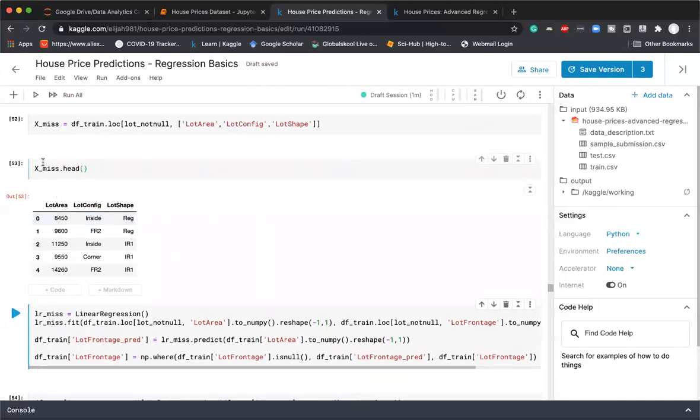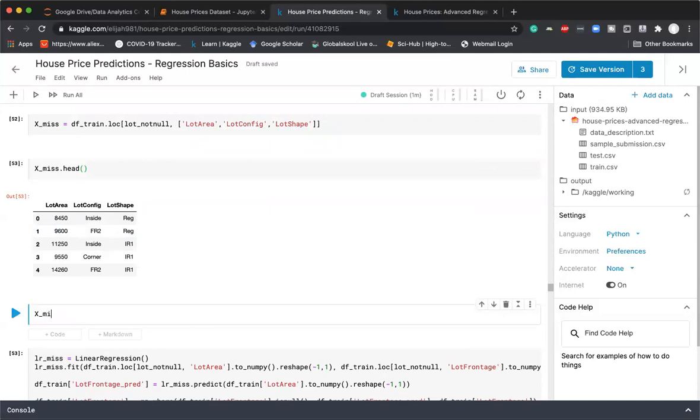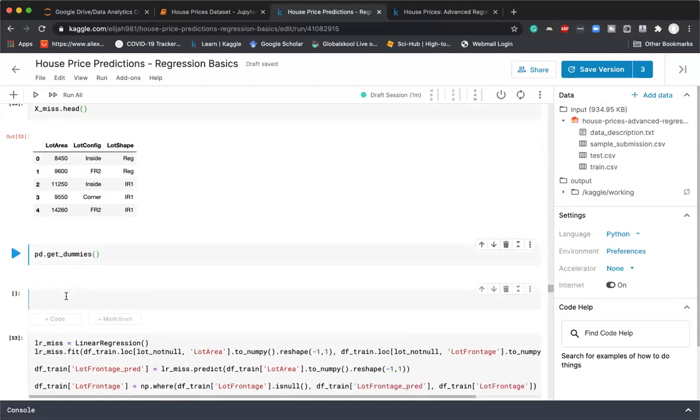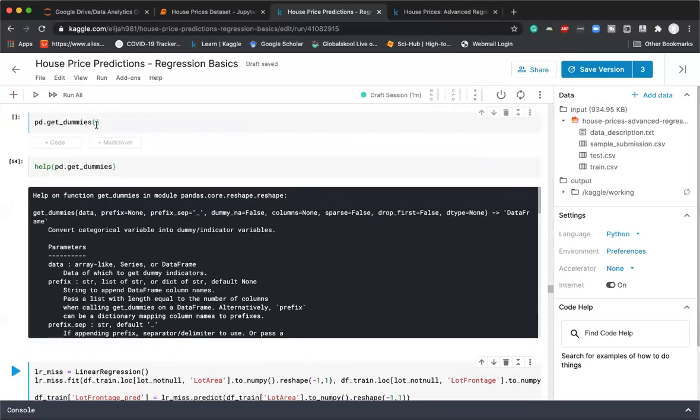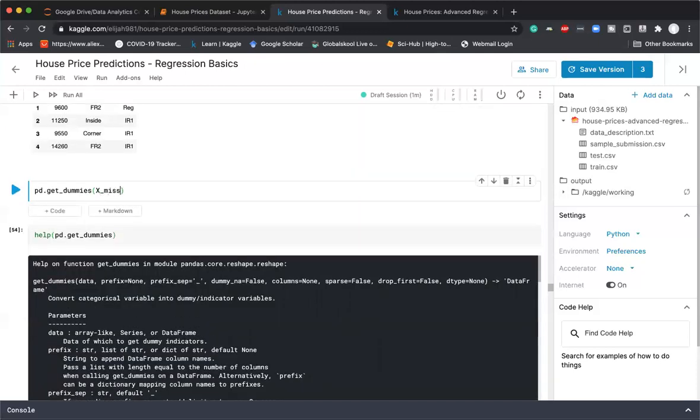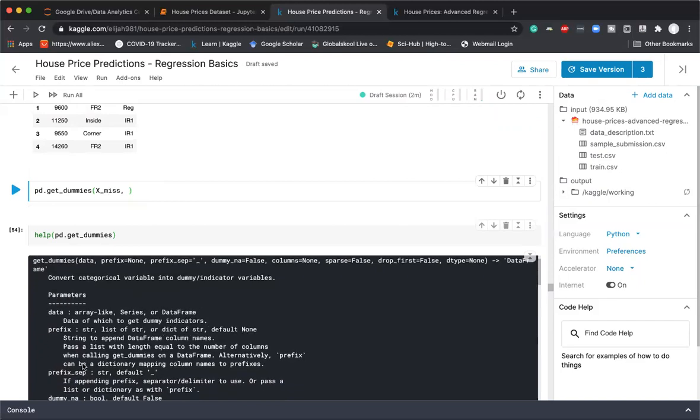First, we need to do one-hot encoding for these two features. So let's do that. I think pd dot get dummies. I've forgotten the code, so let me write help of pd dot get dummies. We have to give first the data. My data is xmiss, then prefix.